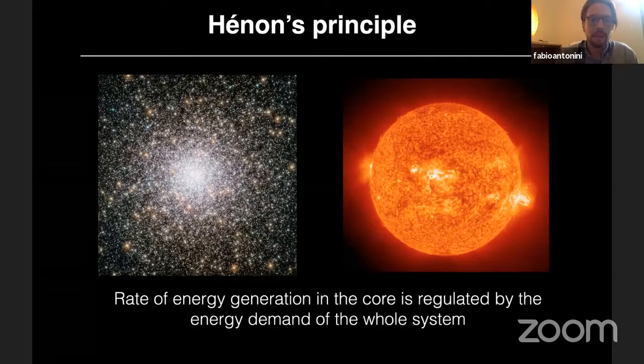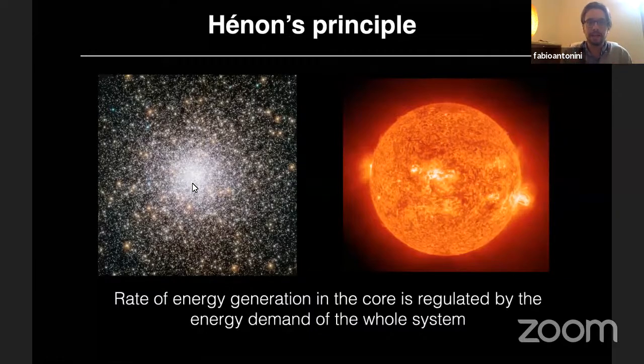Okay, so first think about a cluster that has no binaries. The cluster core will tend to contract, while the outer layers, the rest of the cluster, will tend to expand because of dynamical interactions. This process is usually referred to as core collapse, and core collapse is a process that leads to infinite densities in a finite time. But in reality, these infinite densities cannot be achieved, because at some point the densities become large enough that binaries will start to form through three-body processes, and binaries will inject energy into the core and will halt this core collapse process.